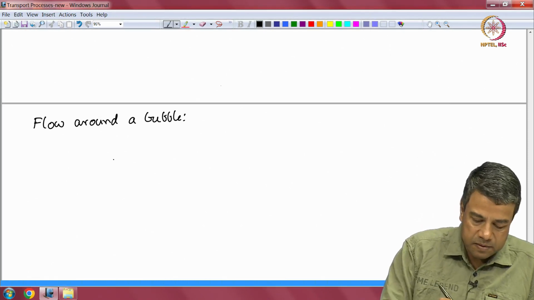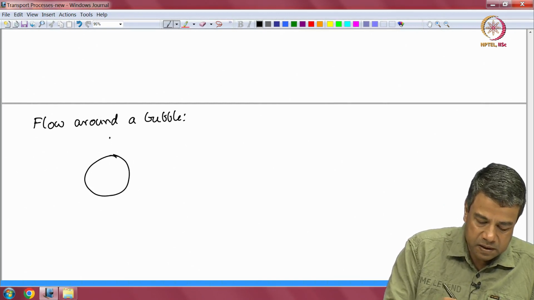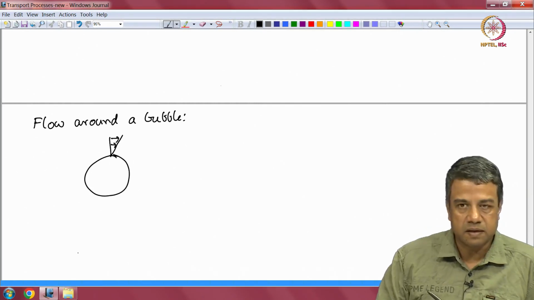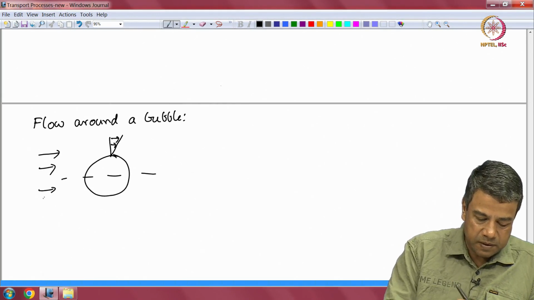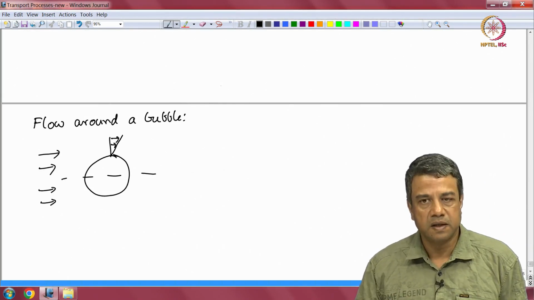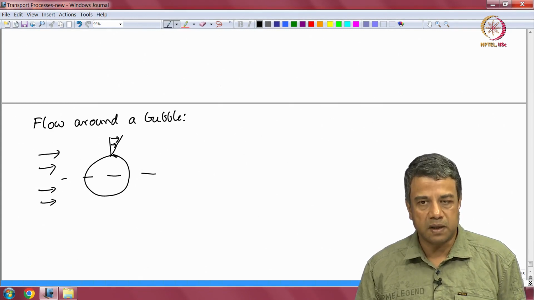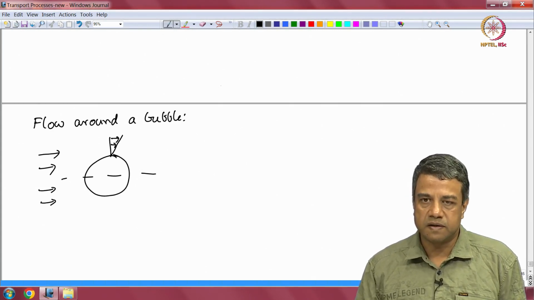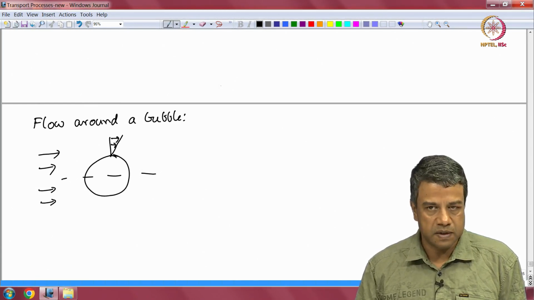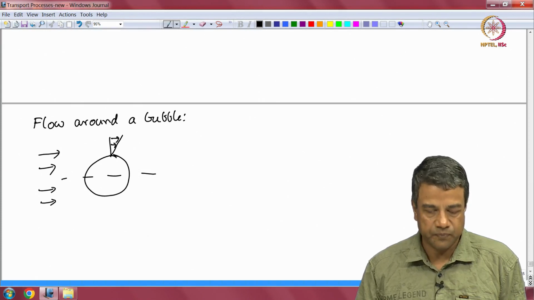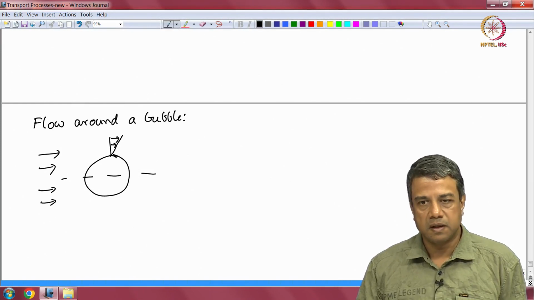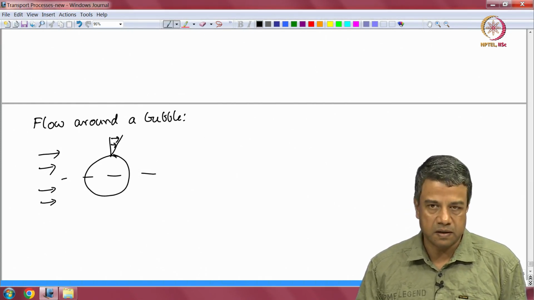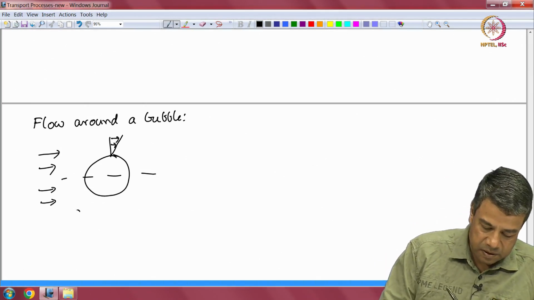So, bubble, the difference between a bubble and a particle is that for a particle the velocity, if the particle is stationary, the velocity has to decrease to 0 at the surface. Okay. There is a no slip condition at the surface for a fluid that is flowing past a particle, that is, the fluid velocity has to be equal to the particle velocity at the surface. If you are in a reference frame moving with the particle, the fluid velocity has to decrease to 0 at the surface. Okay. And it is because of this no slip condition that you get the separation bubble, the formation of wakes and so on at the rear. Okay. So, this is for a solid particle.